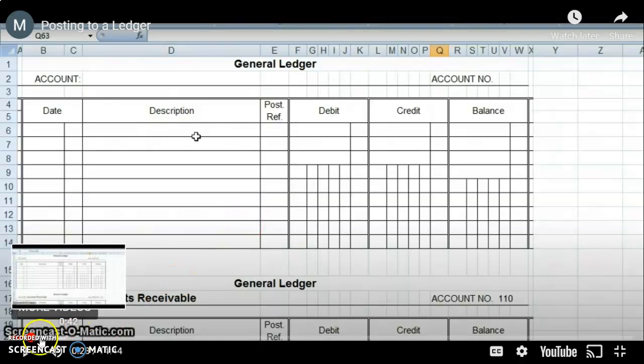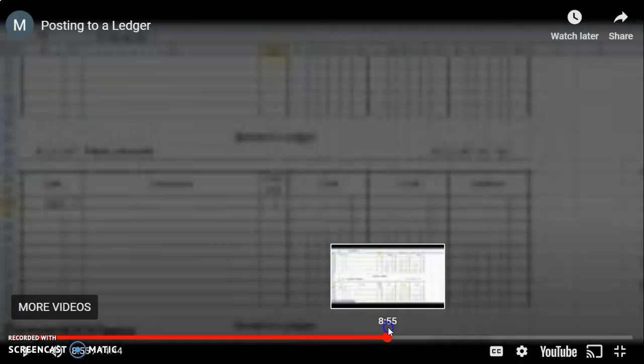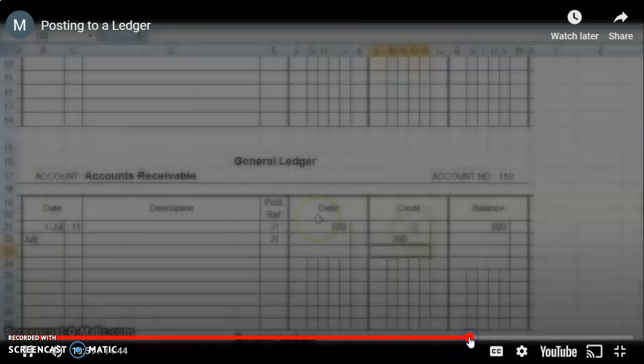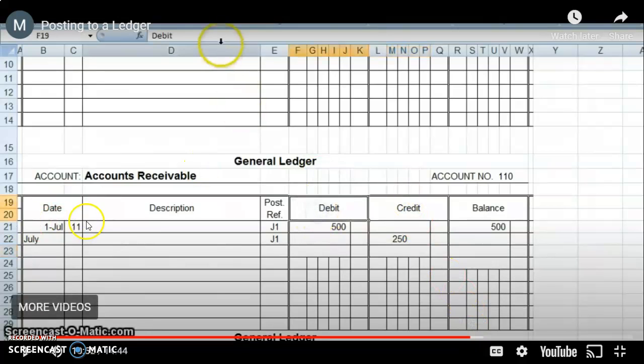So I'm just going to click through here and get her to go to... Okay, so you're going to put the date. You don't put a description. The only description we're ever going to put is the opening entry, which I haven't done an example quite like that yet. Then you put the debit amount, and then you put the balance, and then you fill in the post reference column last, and you put J1 because you got this number, the 500, from journal page 1. That's where you're referring to get all your numbers.